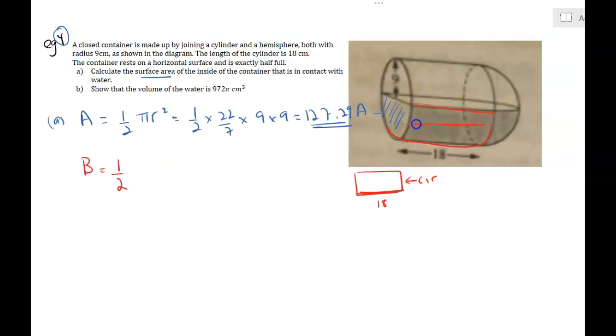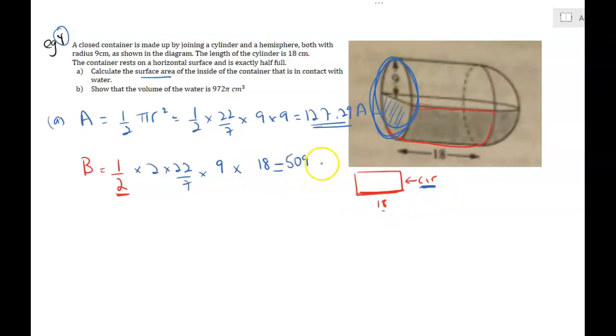If it was quarter, like down here, I will find a quarter of this, right? So, since it's half full, I have to put this half here. And the calculations that I'm going to put now would be the circumference multiplied by 18. Now, the circumference would be of this circle here. This circle has a radius of 9. So, the circumference formula is 2 pi r. So, it will be 2 by 22 over 7 by r, which is 9. So, that's the circumference here. And then I will multiply by 18.